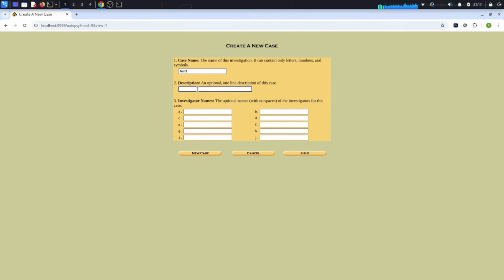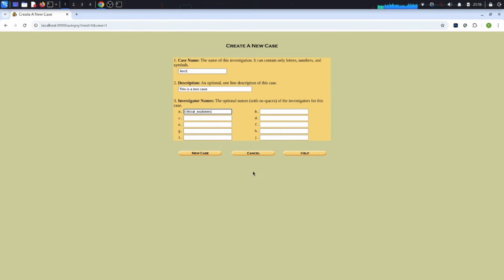Below that, you can add a description, but we'll skip that for now. It also asks for an investigator name. In a real scenario, you would put your full name here so that any report generated is signed by you. We will then hit the New Case button to lock that in. Once the case is created, we move to the next hierarchy, which is the host. A single case might involve a laptop, a desktop, and a USB drive. Each of these is a host. Autopsy needs to know which device the evidence belongs to.